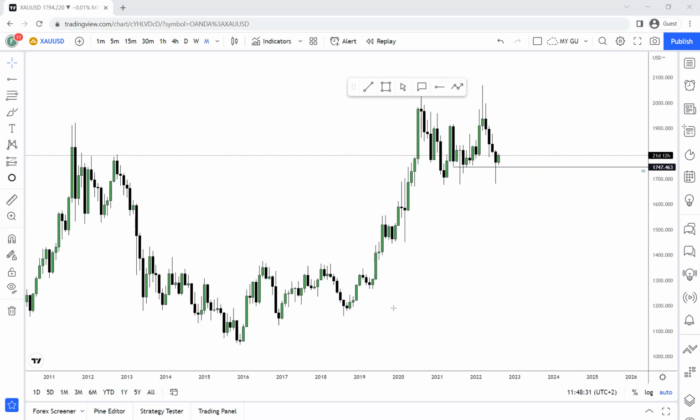Also, always draw your support and resistance close to where price is at. It's unnecessary for you to draw your support and resistance, let's say, around this area. I mean, price is over here, and this is a monthly chart. It's going to take months for price to actually reach this area. So the area where price is at right now, that's the area that you want to play with. This is the area that we are looking at for our support and resistance.